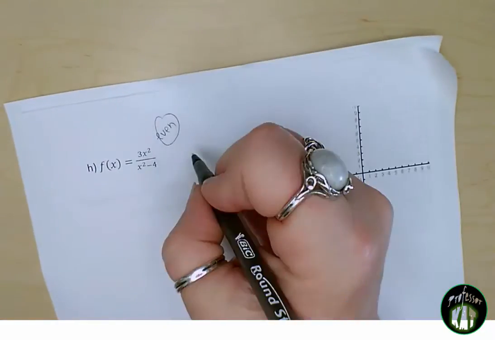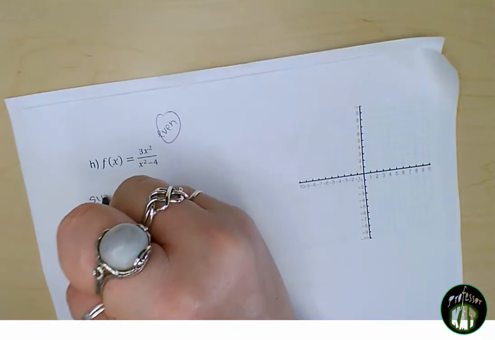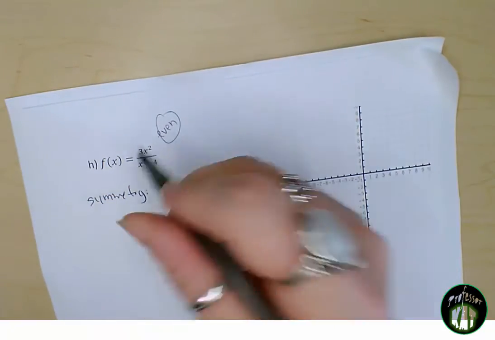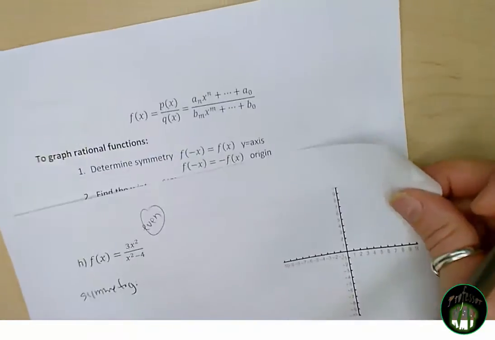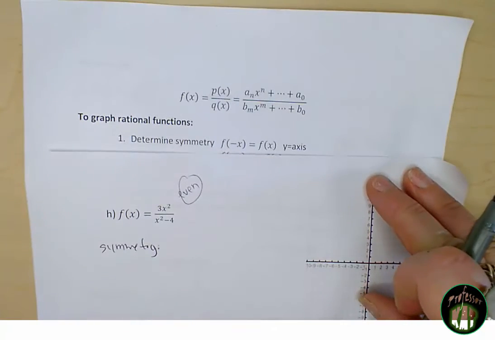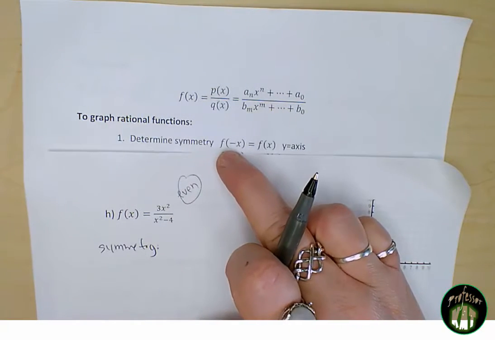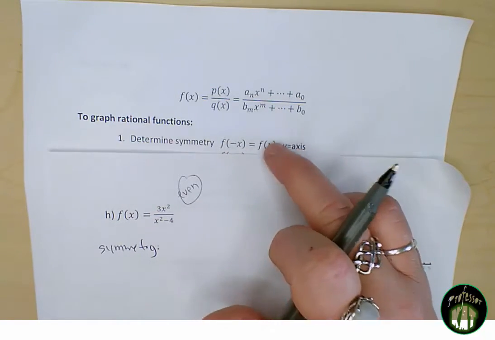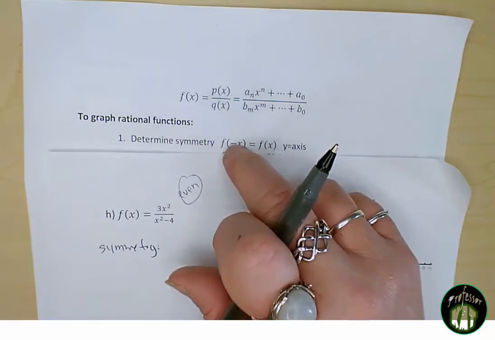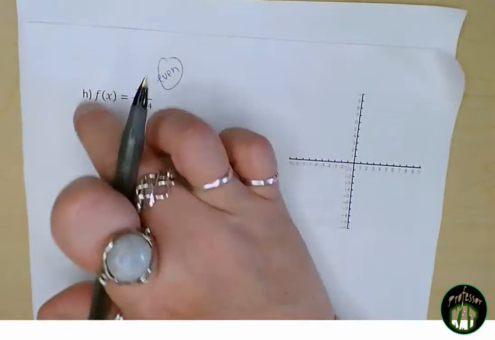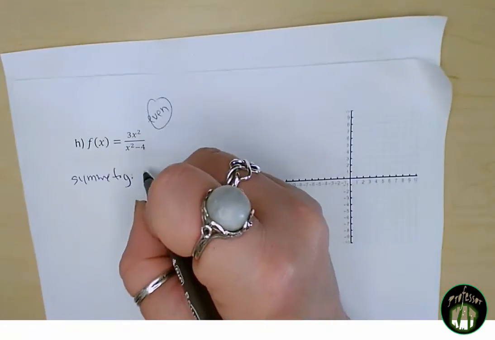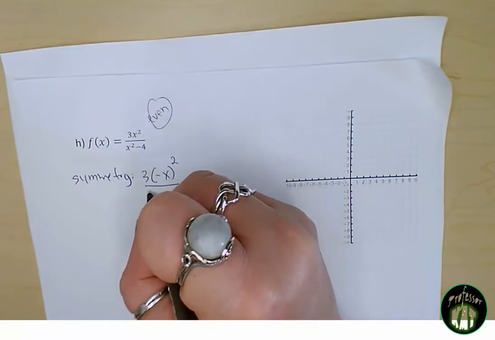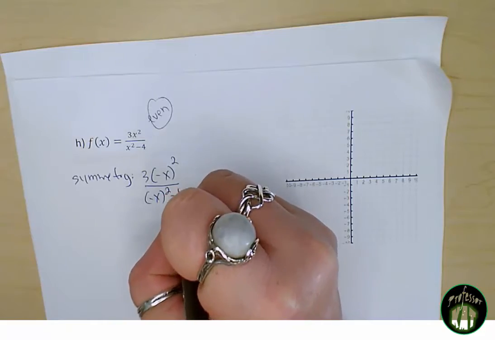Now, we can definitely do the step here. In order to determine the symmetry, you're going to plug in. The rule says to test for y-axis symmetry, which is an even function, plug in negative x for x. Do they equal each other? Does f of x equal what you would get if you plugged in negative x for x? So this is our f of x. Plug in negative x to your function. Instead of x here, plug in a negative x. And then in the denominator, same thing, negative x squared minus 4.